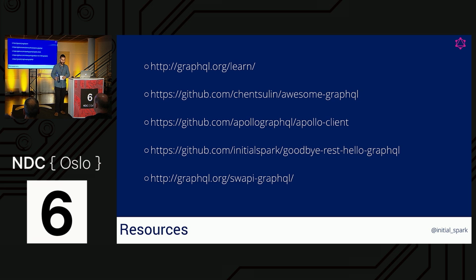But the most important one, if anyone's interested in playing with GraphQL and doesn't want to stand up a server, is the bottom one, created by Facebook. It's a Star Wars API, and it basically gives you GraphiQL, where you can do some queries, and you can put a front end on it. You can do pretty much whatever you want with it. It's definitely worth it if you don't want to get involved and create your own.